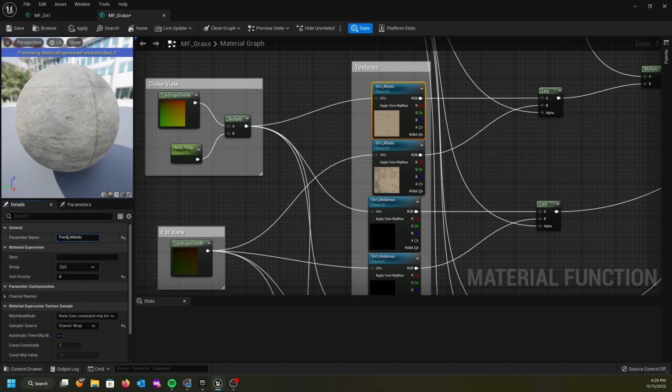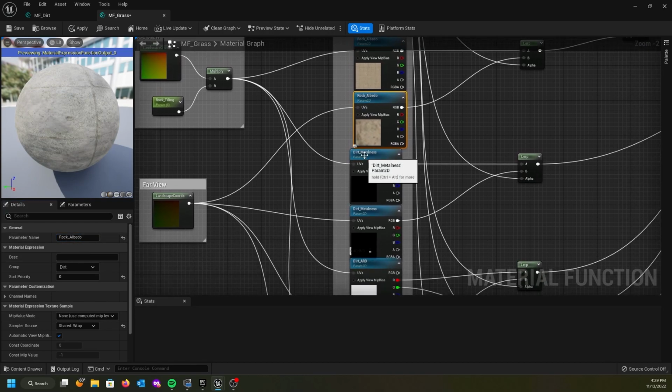I'm going to do the first couple, and then I'm going to pause. I'm going to do this one, and change the next one for the grass as well, and I'll do that off camera. Once I've got it as rock, I'm going to select the next one, type in rock, or just copy and paste it in there for each one of these.